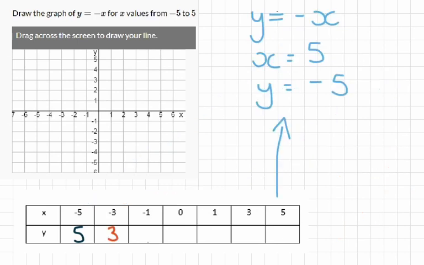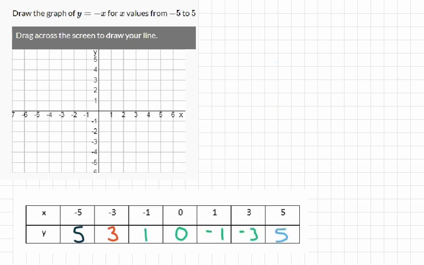Let's look at a positive example. So instead of the negative numbers now, let's try one of the positive numbers. So when x equals 5, what happens? So this time, y is the negative x, x is 5, so we replace x with 5, we substitute 5 in place of x, we get y equals -5. So using the same method, we can fill in the rest of the table, and now all we have to do is we have to plot each of these values.